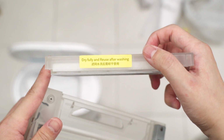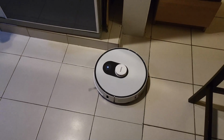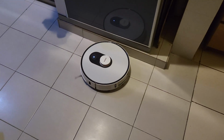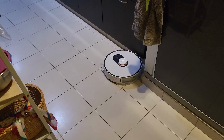And then come the sweepers. Now, these two little things are what make this robot vacuum so effective, because they extend quite far out beyond the vacuum so that it can even reach the edges of the wall. But it can't quite get the sharp 90-degree corners, but I'm okay with that. Anyway, these sweepers will definitely have hair get tangled underneath the drive shaft. I don't know if that's what you'd call it. It's where the center of the sweeper is located, the part where it's screwed in.